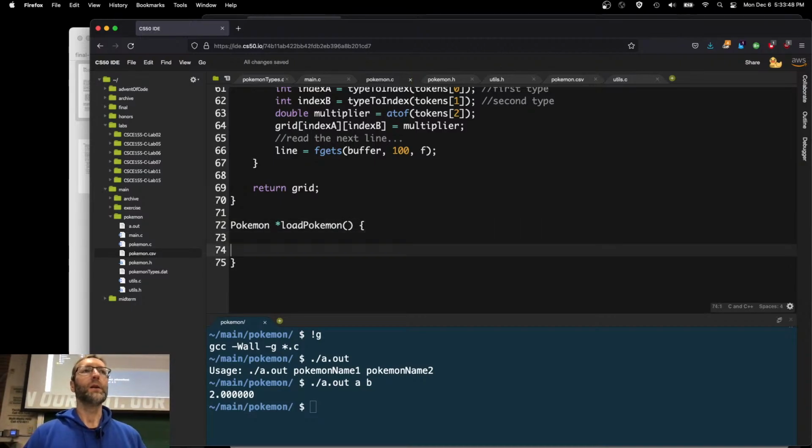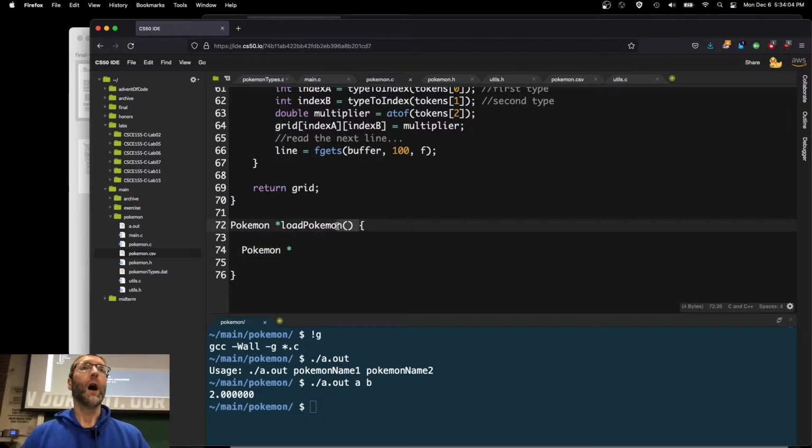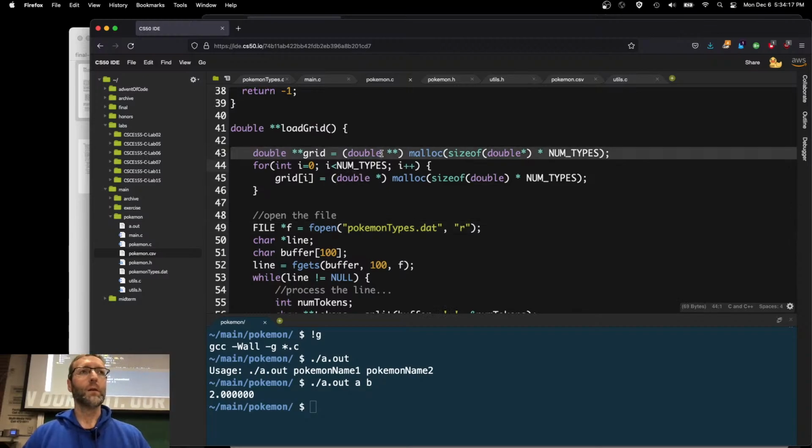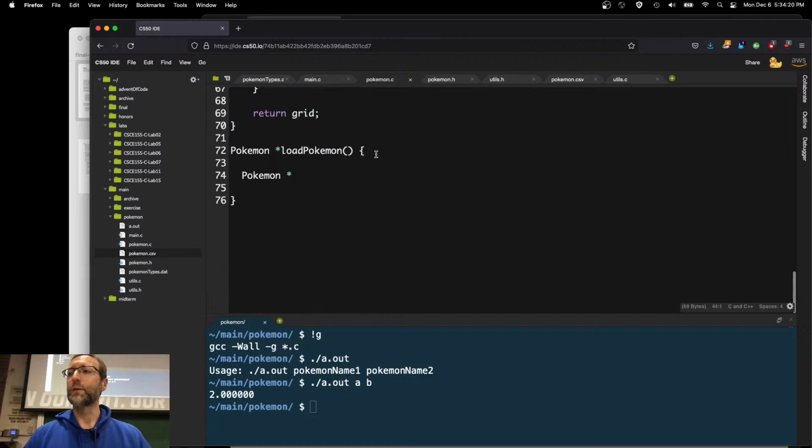Kind of the same thing, but a little bit different here now. Help me out. What should I do first? Well, before I even load the file, what should I do? I don't have any parameters here whatsoever. I could have given you the file name and made this a little bit more general, but we ended up hard coding the file name up here, so we might as well do the same thing down there. What did I do up here? I allocated memory for each one of those things. So Pokemon, right? Result or whatever you want, Pokemon equals Pokemon star call to malloc.